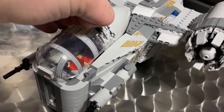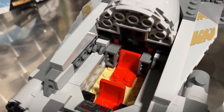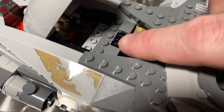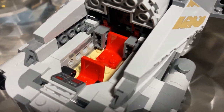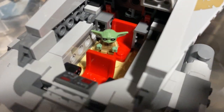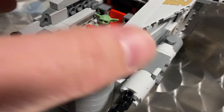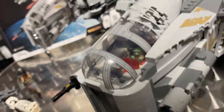Starting with the cockpit — there's a pull-out mechanism with clips that wedge in between; it's not a flick-open thing, which is a little odd. There are some clips inside where you could stash extra weapons. I thought about getting a one-stud two-tile piece and putting it on the chair — ideally a red one — so Baby Yoda can sit in the middle, but it does sit off to one side, which kind of works too. Mando fits in there pretty nicely. There are a few stickers on top and down the sides.